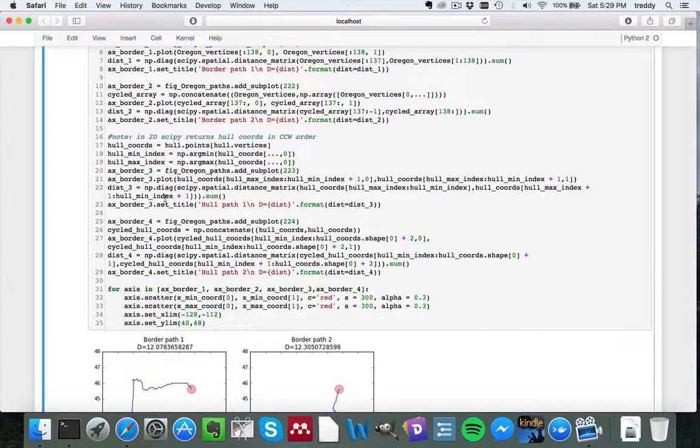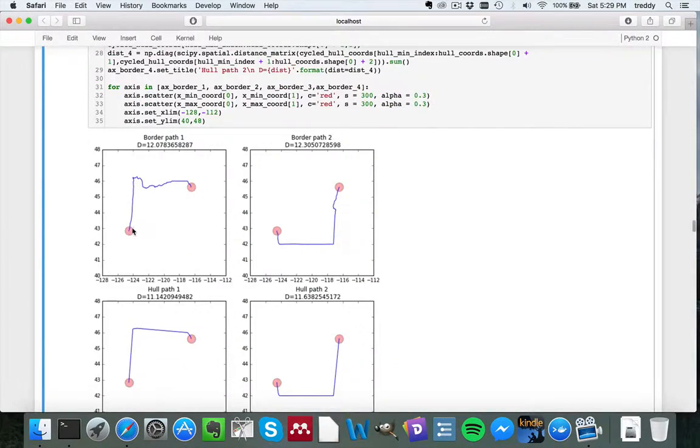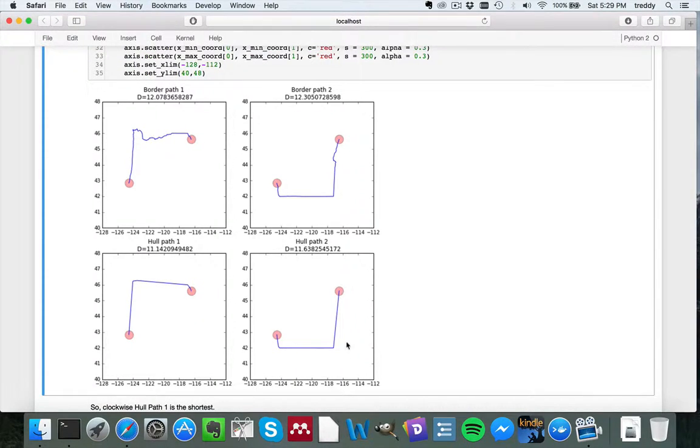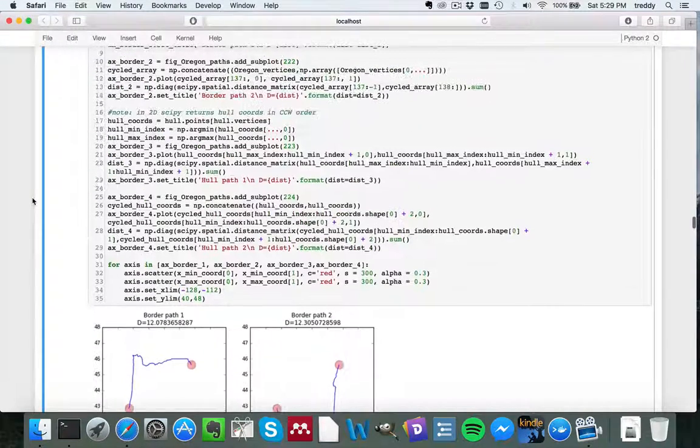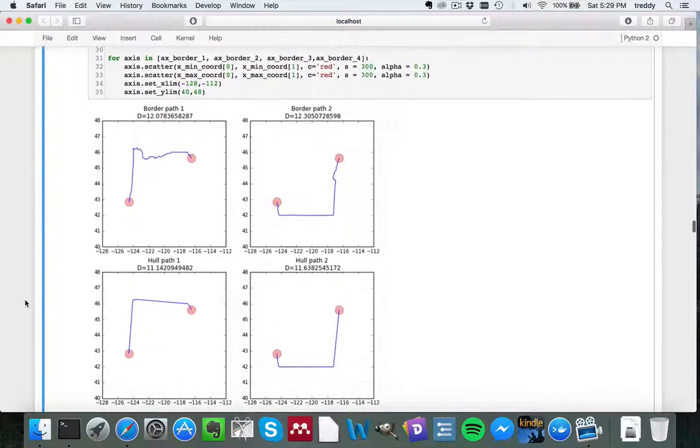And now we're also using the convex hull to calculate the convex hull-based routes, so we're comparing walking directly on the border with actually walking on the convex hull itself, which is a little bit outside the border because it's enclosing all of the points in the convex region. And then again, we're summing together the Euclidean distances in a similar fashion for the convex hull values. You're calculating your distance matrix here from the start to the second last index, and then from the second index to the actual last index, and summing all of those individual Euclidean distances together.